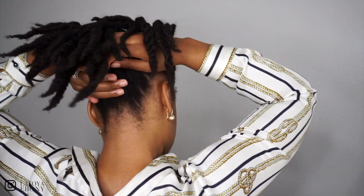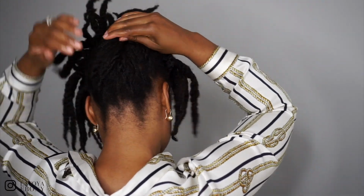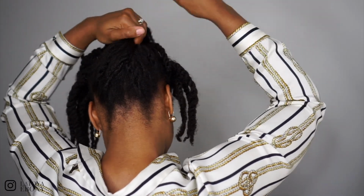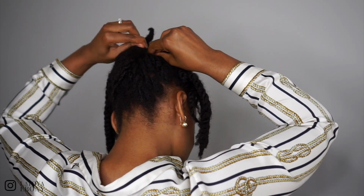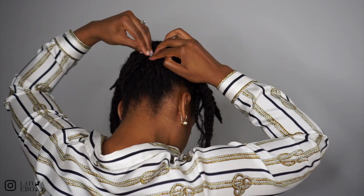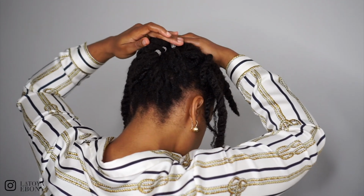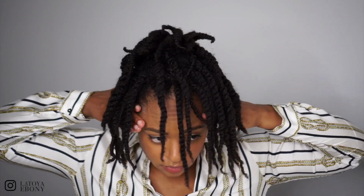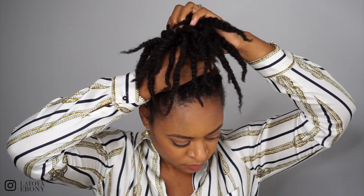Style number 4. So think of your hair in 2 sections, one front section, one back section. Starting from the back, group the back half of twist and begin creating a vertical rolled flat twist. It starts at the nape of the neck and ends at the crown of the head. Then take lock jewelry and create rows of designs along each side of the flat twist. Of course, this is optional. Now gather the front half of the hair up to the crown and join the back and the front halves into a ponytail.